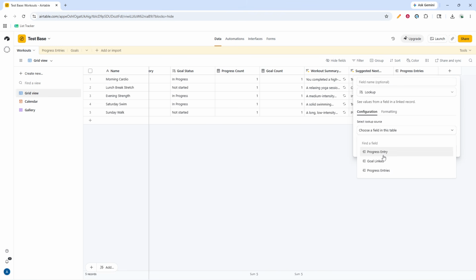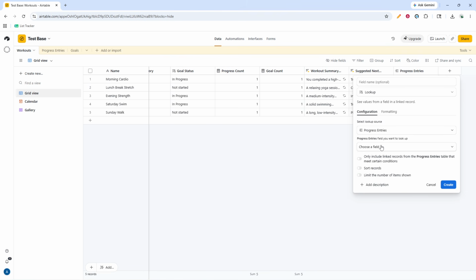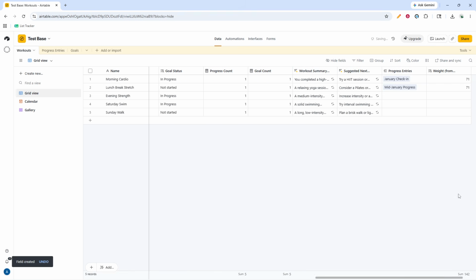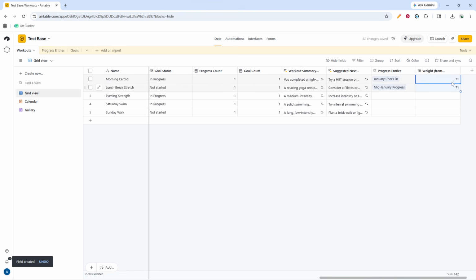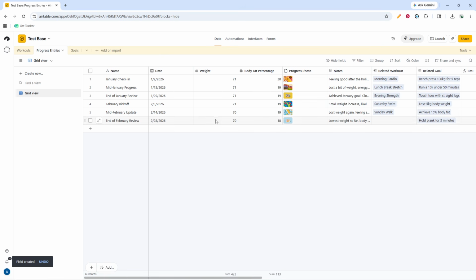Then select the specific data you want to display from the linked table, such as email, phone number, address, or status. You can create multiple lookup fields if you need to show more than one piece of information. Lookups are read-only and update automatically whenever the source record changes. You'll now see the lookup results populate in your main table. Just like a traditional VLOOKUP, Airtable pulls the matching data from the related record, but with the added benefit of live, reliable links between tables.